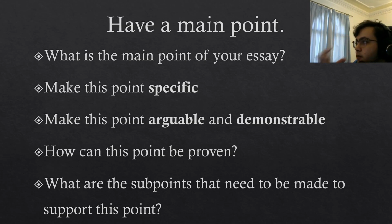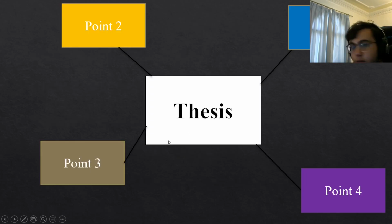That will help you focus your essay. This is the way I like to do it. I like to sort of give myself a little box. I try to finish my reading. I put all my books away, and I sit with a blank piece of paper. I draw 4 boxes, and I try to identify what's my opinion and what's my stance. What's my thesis? I write it as succinctly and as concisely as possible in a small box, and I try to come up with my subpoints. If you do this, or if you're capable of doing this, then you truly understand the subject material. You truly understand what your essay is all about.